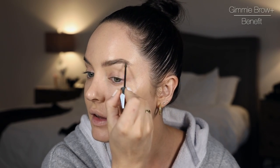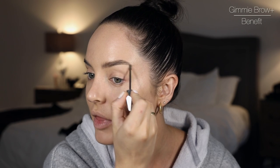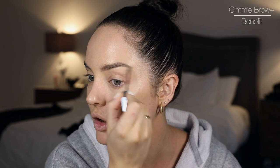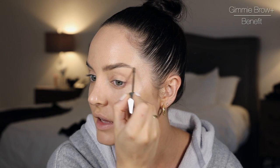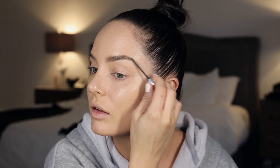If I wanna fill in any gaps, I just take the tip of the brow gel. I had my eyebrows tattooed as well, before I grew out my eyebrows. There's a row of hairs at the bottom that aren't tinted from the old tattoo, so I usually do a line at the base so that it has a bit more depth there. And then I'll brush through again. Yeah, this is well and truly running out. Although I have a feeling that because of the shape of this, there's product I'm not able to get to, kind of like the old Urban Decay Primer Potions, how we used to cut them open.